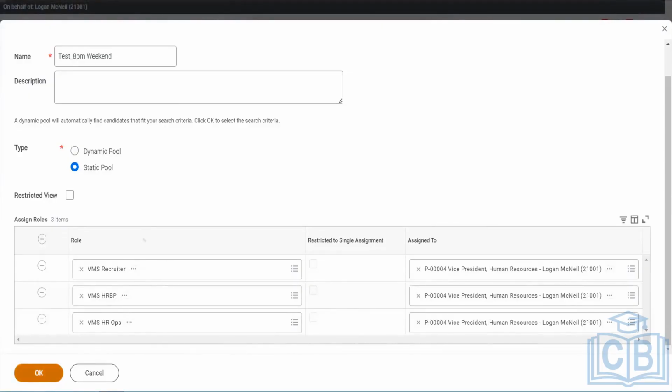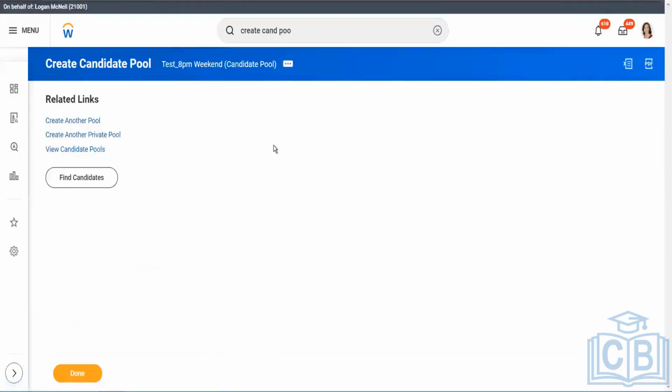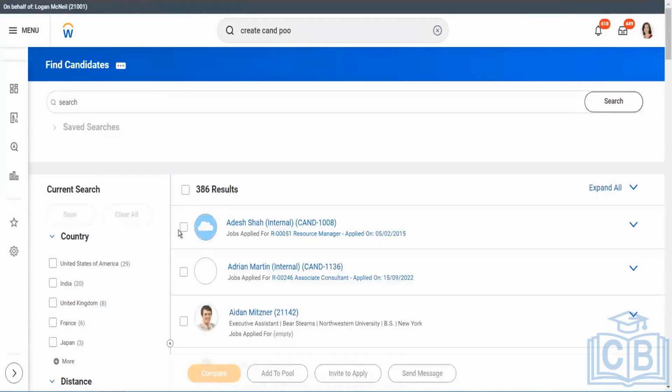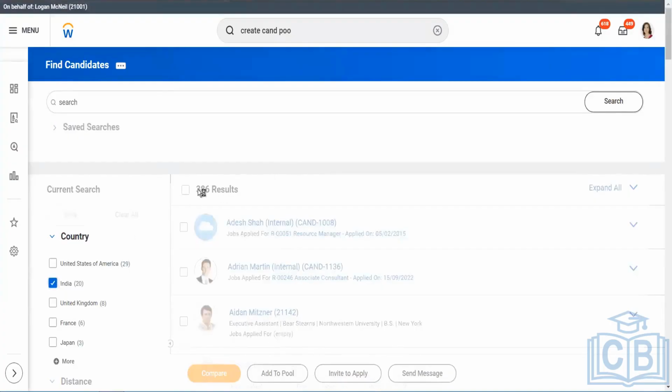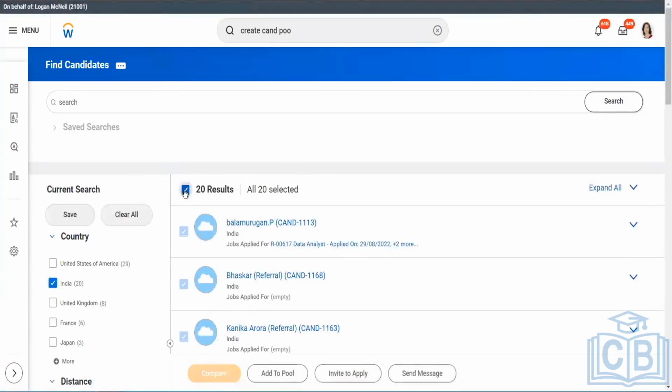If I click here, we can assign roles also at candidate pool level. We could have talent pool administrator or recruiter or whatever. This is another point you can remember, that we can assign roles at candidate pool level also. Once we have selected static type, Workday will show us this feature to find the candidates now and add them to your pool. This is the report, Find Candidate. We have facets over here and we can just select the criteria and include the people that we can add to the pool.